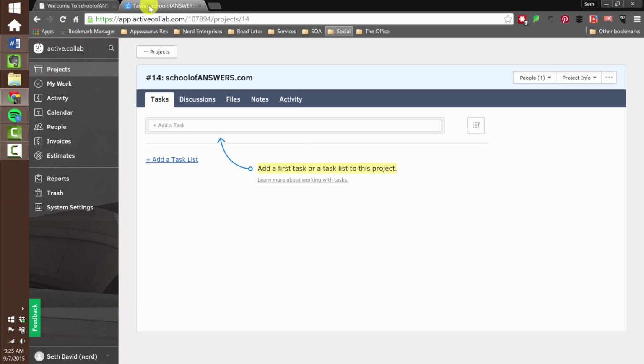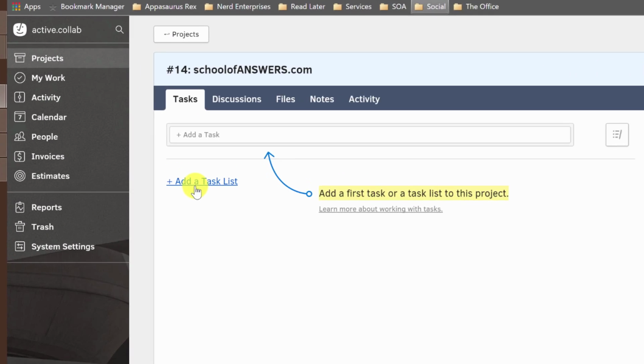So if we click over here to Active Collab, once you take an account, you'll get a unique URL for your particular company. You set it up under your company, and then you set up an infinite number of projects within a company. There are different pricing plans, so I'm not going to get into that. You can go and check their website for pricing, which I'm sure will change over time.